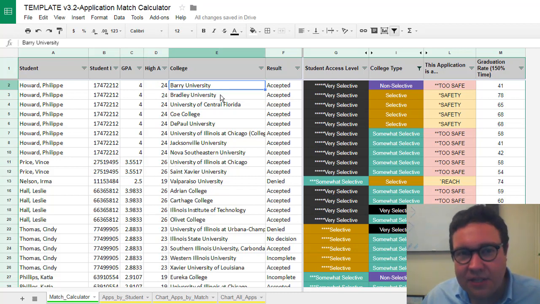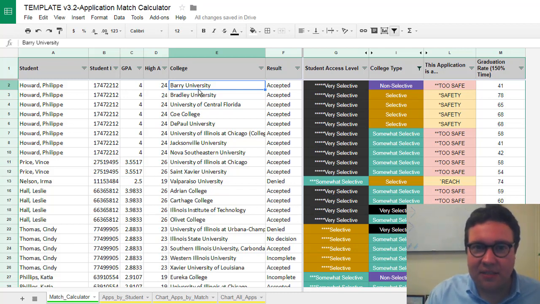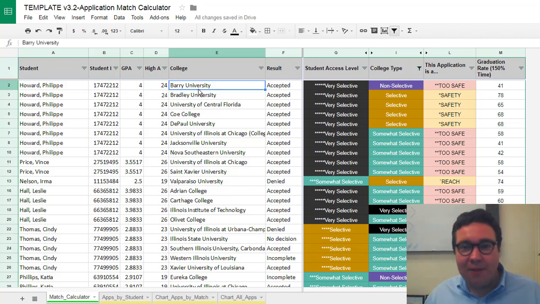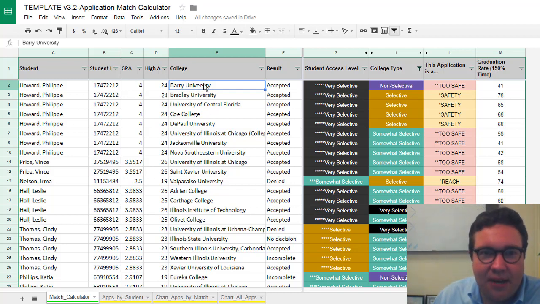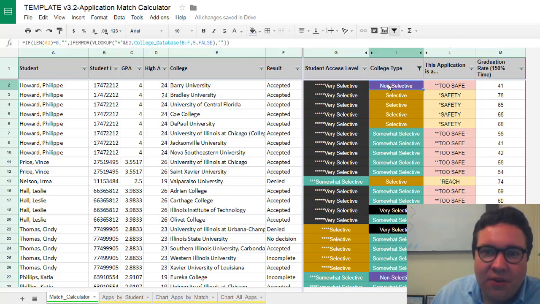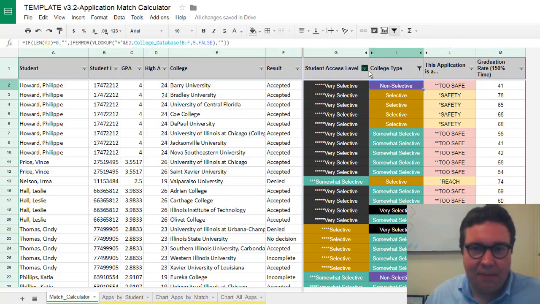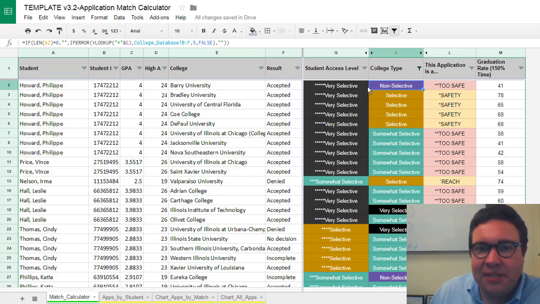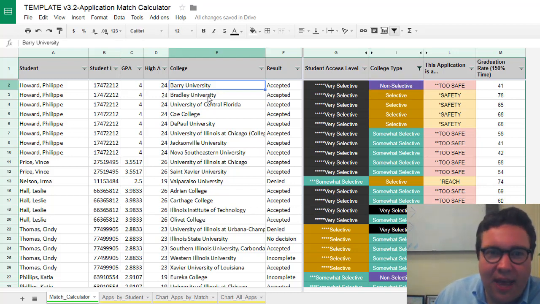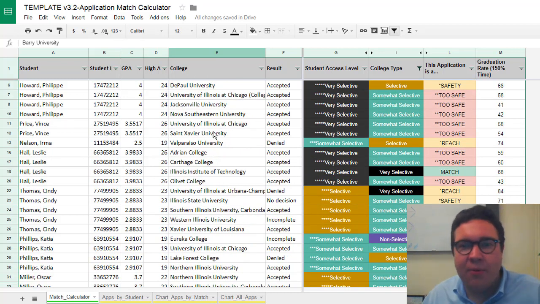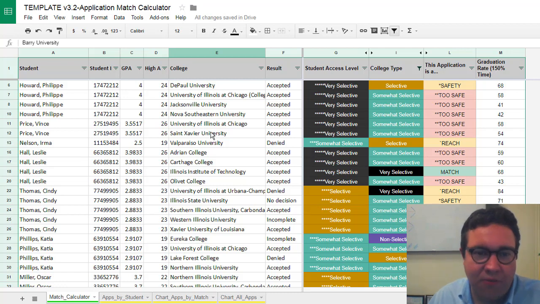But now that we have this college variable, in order to see whether or not any given application is a match, we not only need to know the student's access, we need to know the selectivity of each individual college they've applied to. And then moreover, we need to make a comparison between those two things in order to tell, is this a match application for this student? You can see in this sample data the student's access category, then there's a separate column that has the same levels and the same color codes, except instead of reporting on the student's access, this is looking at the college they've applied to and coming back with that selectivity rating from the Barron's profile of colleges.